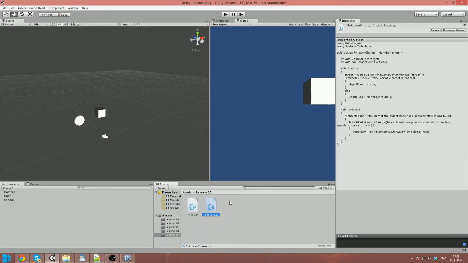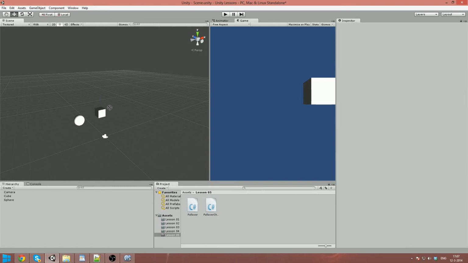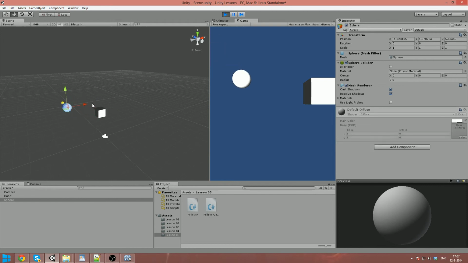So go back to Unity, and for this we will just disable the follower script and put our new script in there. There we go. So if we press play now, it will do absolutely nothing unless I move in front of it. Switch in front of it.